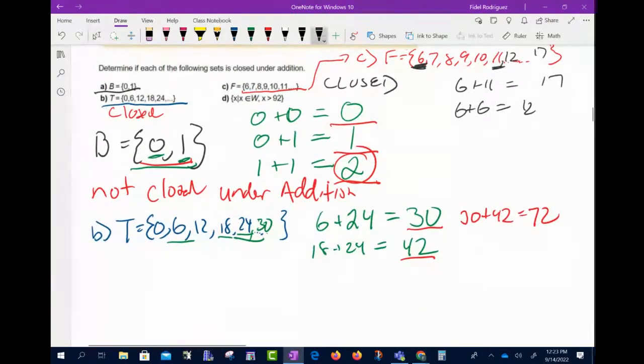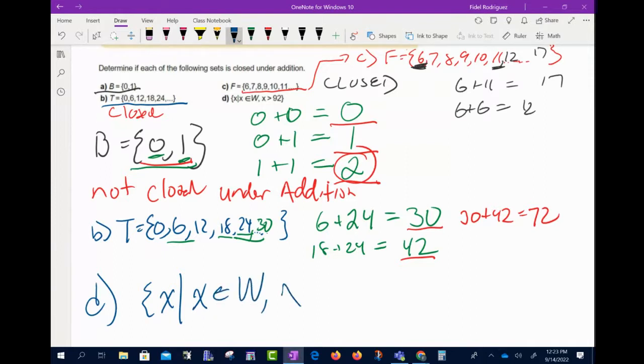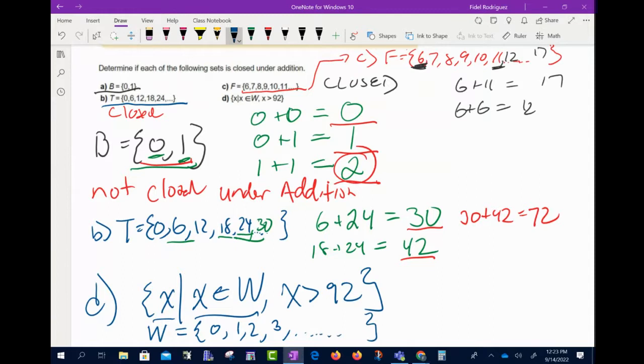Okay. So we got one last part to do here for this problem, part D. And it says the set that we're dealing with, y'all, the way they write it is like this. Okay, so what this means is we're looking at elements of the set W. The set W, you guys, are whole numbers. Just to give us an example of what whole numbers look like, whole numbers start with 0, and then they just go on forever and ever and ever, okay?